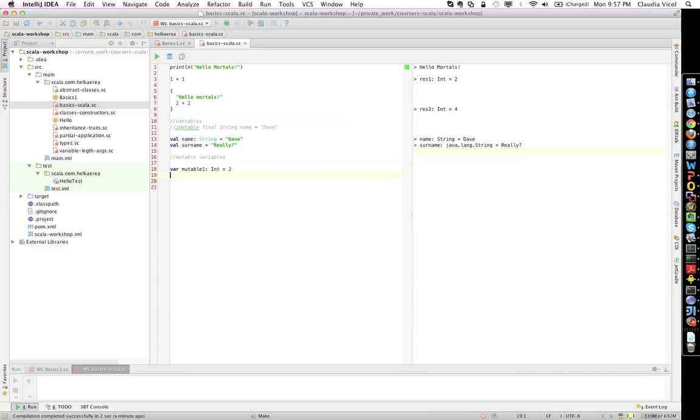We can just say here, evaluate this worksheet. And we want to say mutable 1 is an integer, and the value that it has, it's 2. Okay, I can say mutable 1 is 3 now. So I give it another value, and now it should not complain because it's a var.